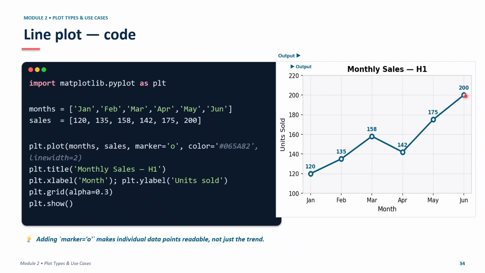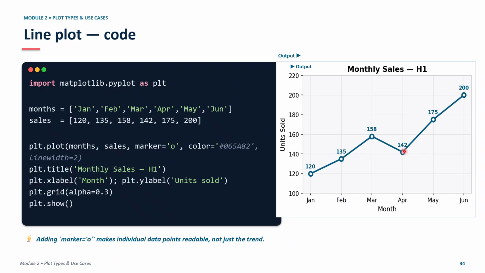Okay, and now let us move on to the next line. So it is plt.plot. I'm going to plot for the months as well as the sales. So we have given a marker. I think you can remember now, if the marker is 'o', then it places a filled circle at each data point. So here you are able to see a circle at each and every data point.